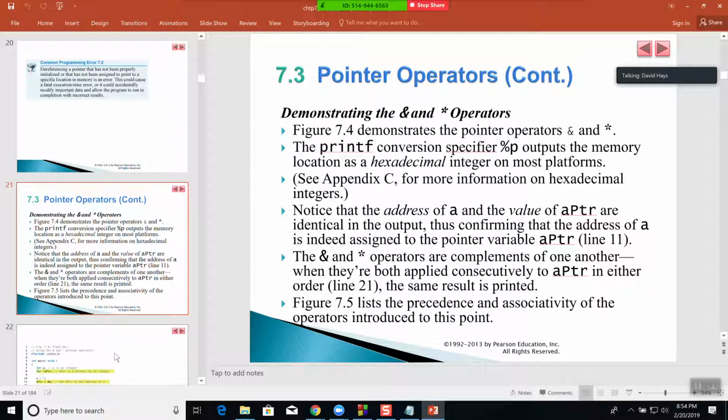Notice that the address of a and the value of aPtr are identical in the output, thus confirming that the address of a is indeed assigned to the pointer variable aPtr. And the ampersand and asterisk operators are complements of one another when they're both applied consecutively to aPtr in either order. That's interesting. I don't think I've ever seen that.